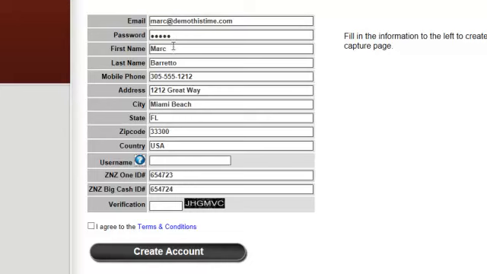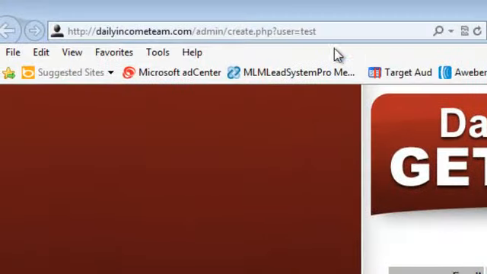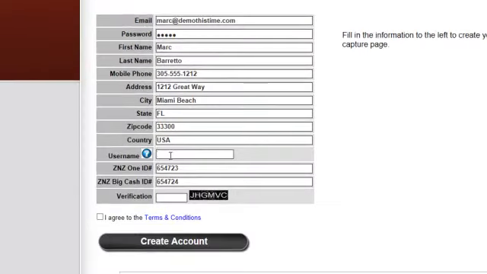Now, we filled in our address and all this other information. You've got to fill in all the fields here. It just won't take it. Username. So this is going to be your username for the system. You'll see up top here on my system, all of my pages end up with user equals, and then that's my username. So for this demo account I set up to show you how to do all this, my username was test. So I'm just going to use test3. But you're going to make your username whatever you want, and then you can't change your username, so pick something that you're going to be comfortable with.